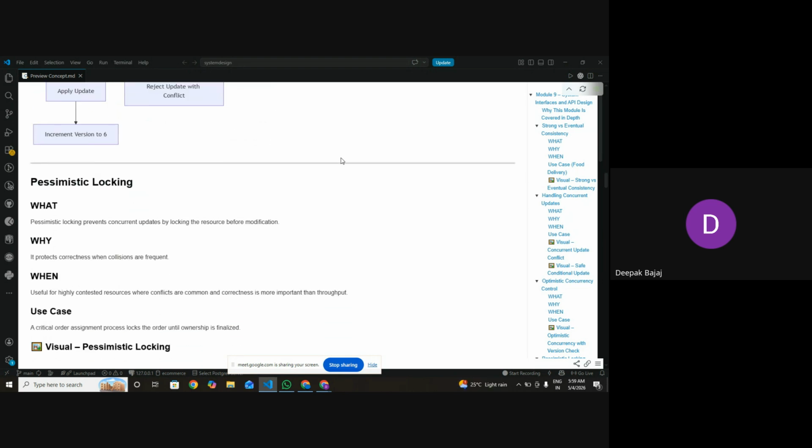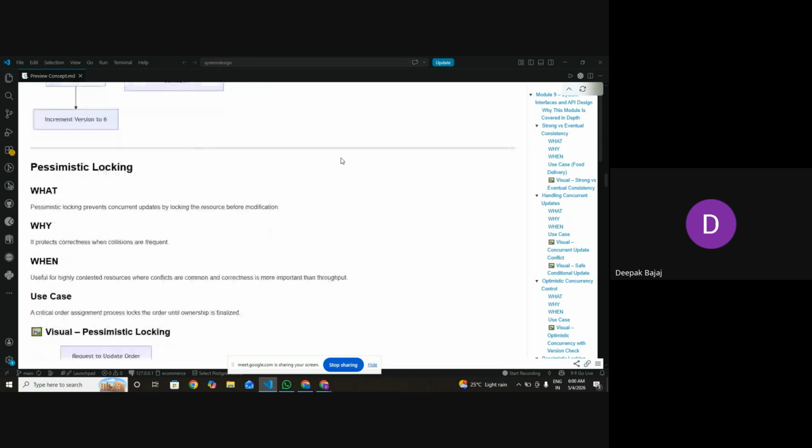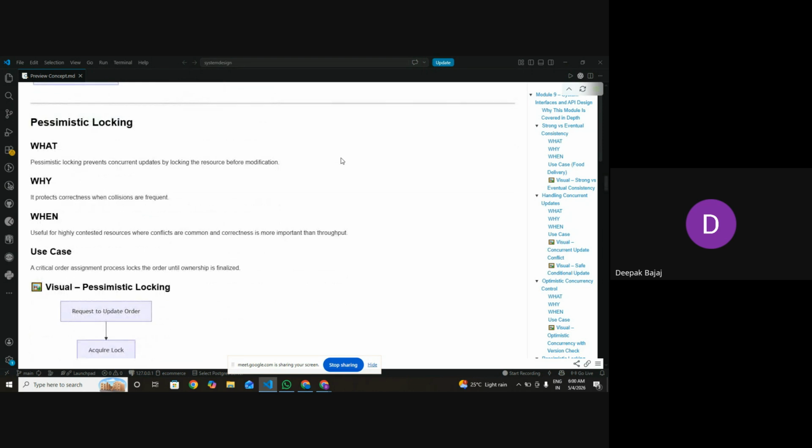So now, earlier we went through optimistic, now pessimistic locking. What do you understand from pessimistic locking? The general meaning of pessimistic is thinking negative, or saying not possible.